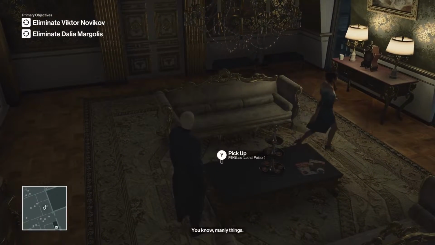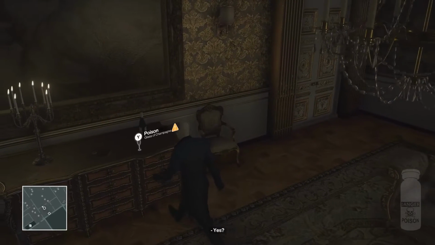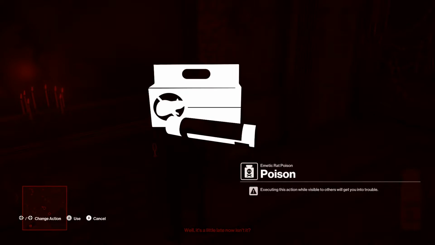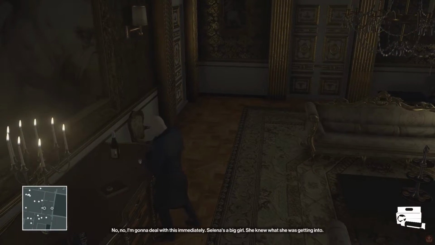Okay, you'll now be able to pick up the cyanide which it gives you. Now, as far as I'm aware, this is the only way to get the cyanide, by having the meeting with her disguised as Kruger. Now, with her back turned, I'm going to go ahead and poison the champagne with the rat poison.